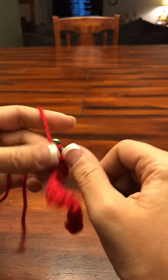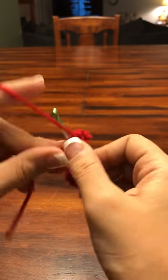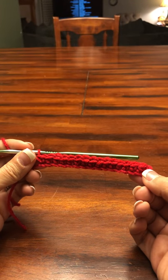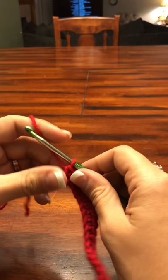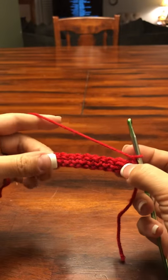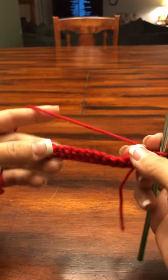So go ahead and finish your single crochets. Go into the space, yarn over, pull up a loop, pull through both, and get to the very end. So these are all single crochets. Anytime you're going to turn your work, you always chain one, so yarn over and just pull up 1 loop, and then turn it around. And now you're working in the back side of your blanket. They always look slightly different, the front side to the back side.